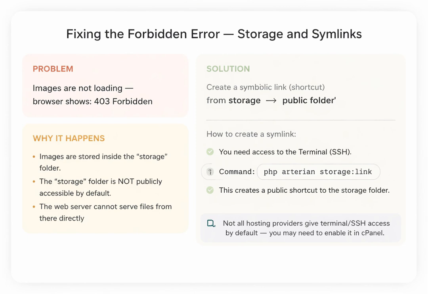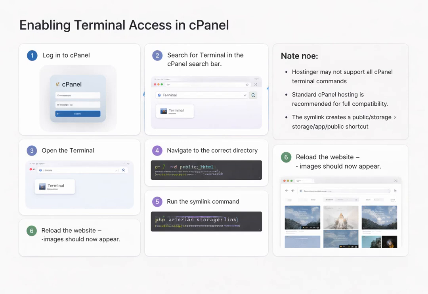However, not all hosting providers give you terminal or SSH access by default. If you're on cPanel, you may need to enable the terminal feature first. This is an important step that's easy to miss when deploying for the first time. To fix the image loading issue, you need to use the terminal inside cPanel. The instructor walks through how to do this.